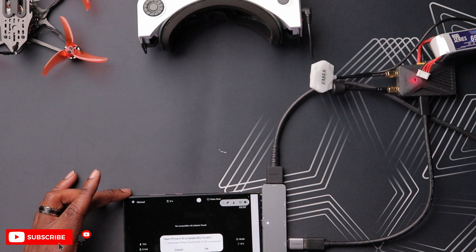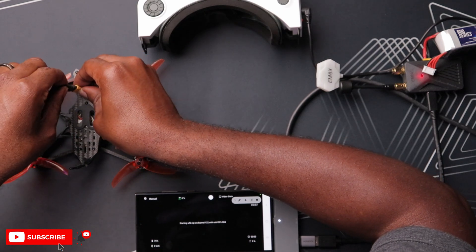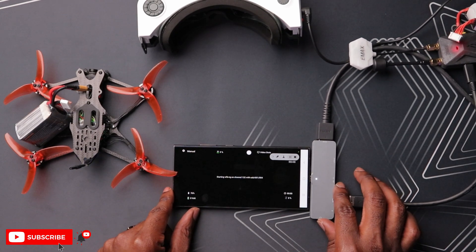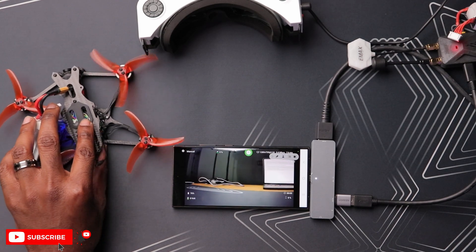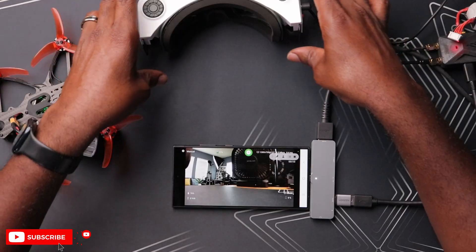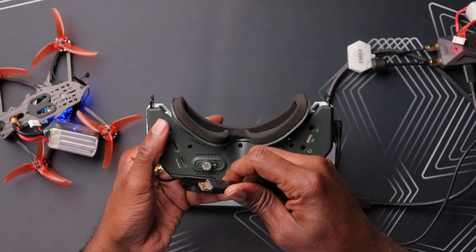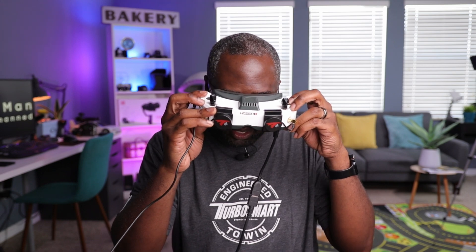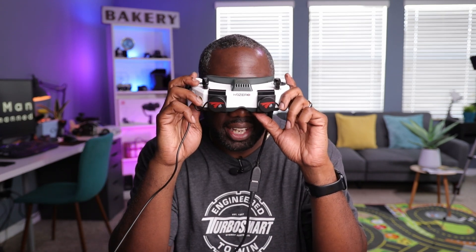Let's power up our VRX — powering it up now. And let's power up our FPV drone. I do have a fan to keep this drone cool. We should have video popping up very shortly. And boom — there we go, we have an image. We can see 720p at 120 frames per second. Powering on my goggles now to see if this actually works. It says HDMI in — which is pretty cool for the HD0 goggles. Changing my source now — it says HDMI in detected. And we have an image. Not too bad. Can I fly with this? I think I can fly with this — this is actually really clear.